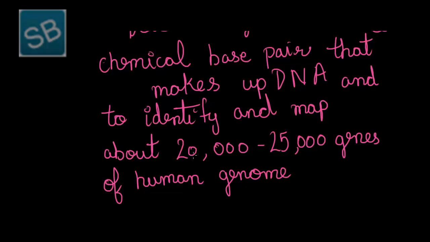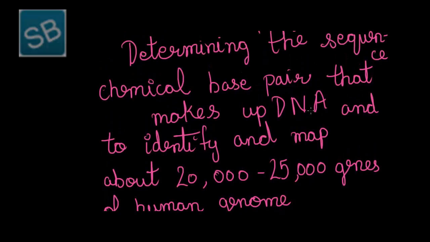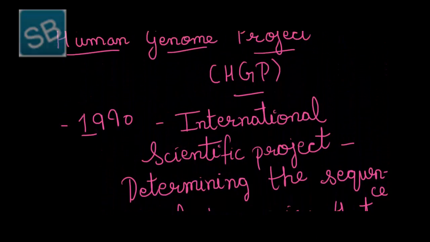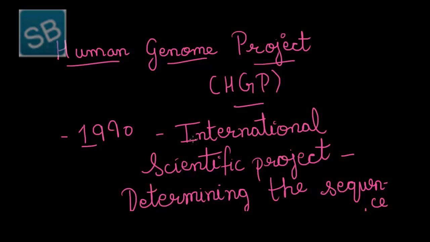Thus, with the Human Genome Project, it was obvious that the genes, their mapping and their usage, that is usefulness to mankind, could be obtained. In this manner, the sequencing of the segment of DNA, that is the base pairs which make up the DNA, and helps in identification of such DNA segments forming genes, was done within the human genome, and so it was named as Human Genome Project. It was proposed and made in 1990.